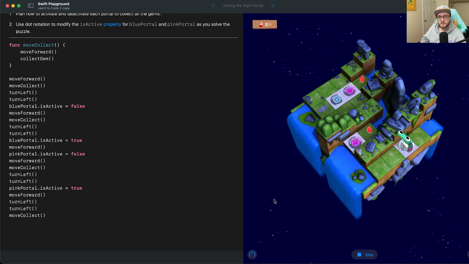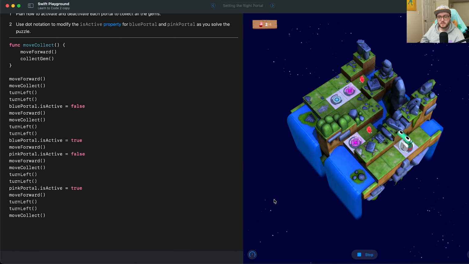Okay, so on the right side, it looks like we have some toggles and there is a bit of elevation. So we will need to definitely use the teleporters at some point because we can't get to this green one. There's no stairs going up or down from it. We also have switches that need to be toggled and gems that need to be collected. So I think we're going to need to be switching these portals on and off in order to solve the puzzle. We might also need to write a little bit of an algorithm.